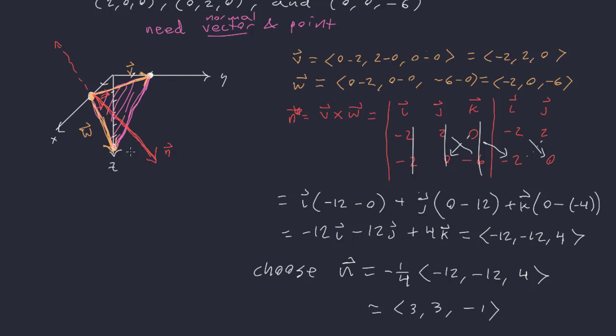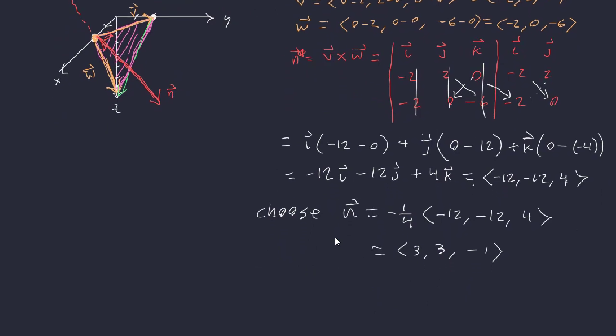Okay, and at the end of the day, if you chose, say, to go from this point, then your vector was, say, this vector. Let's say you chose this vector instead, right? You would get a different n out, or a different n star. It would still be parallel to the one that we found. All right, so don't freak out if your numbers don't match exactly what the answer in the back of the book says.